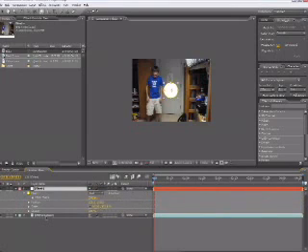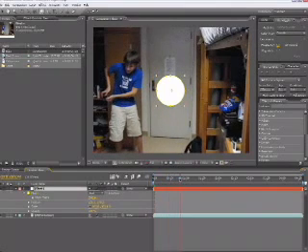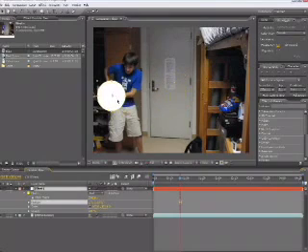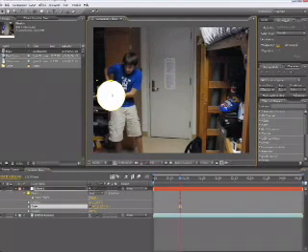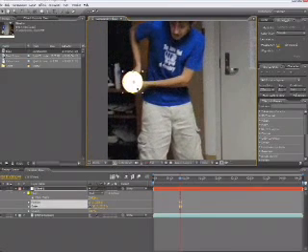Okay, select your solid down here, and on your keyboard press T, hold shift, hit P, M, and S. That will bring up your properties for mask shape, position, scale, and opacity, all of which we're going to be setting keyframes for and animating your white solid. So, let's go forward in time to where your solid should first be visible, right about here for me. And we're going to take that over there and just resize it. Should be pretty good.